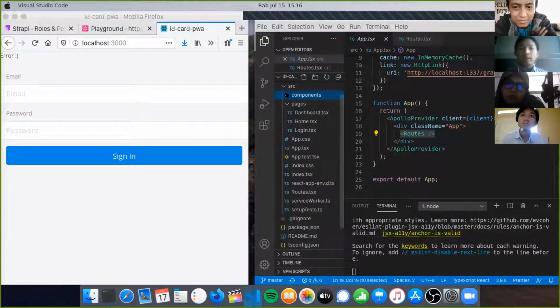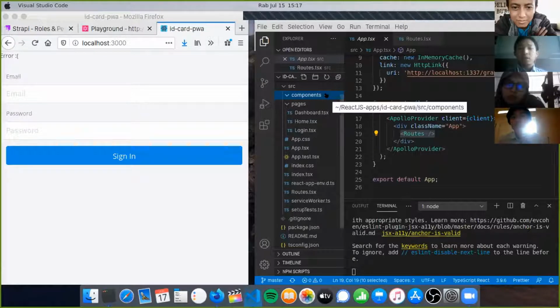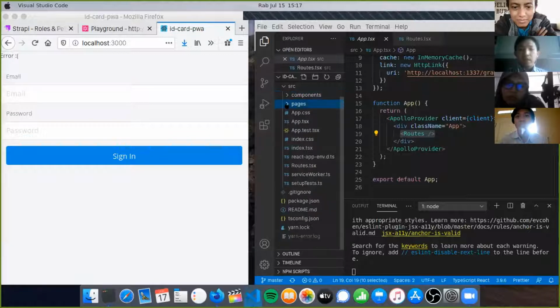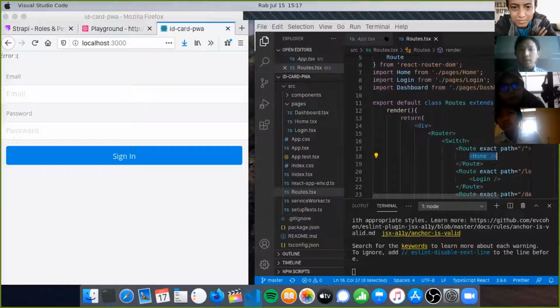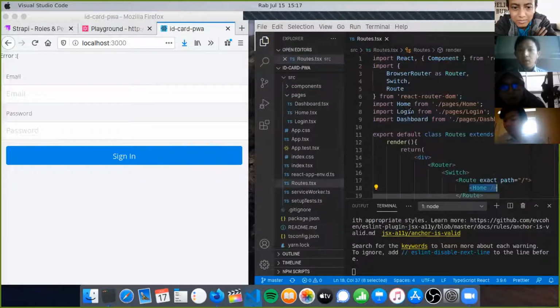So in components, I should put some reusable components, such as a navbar, maybe a footer, maybe a button, like that. But currently I have no files here. And in this folder, pages, I have the pages that I put here: home, login, and dashboard.